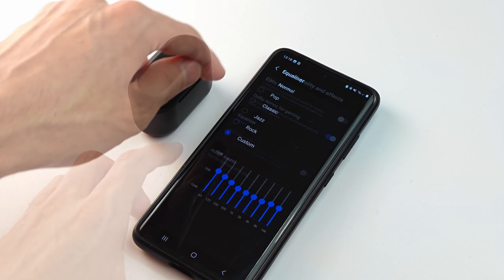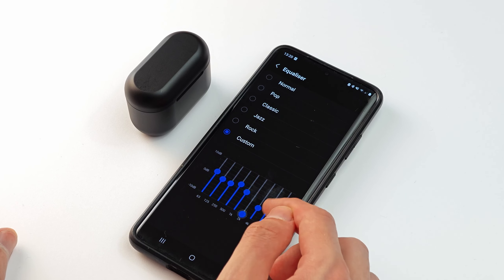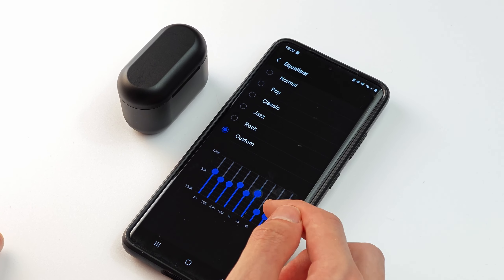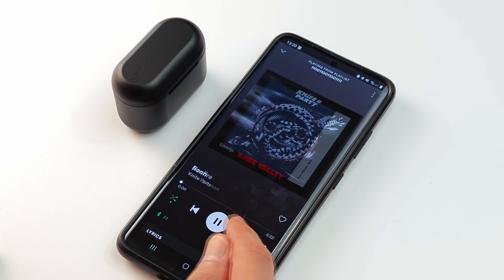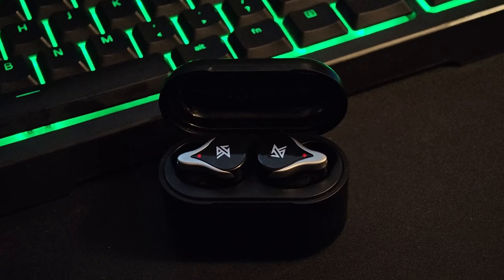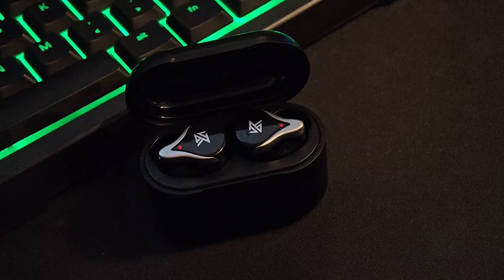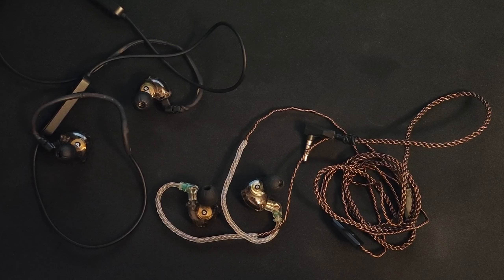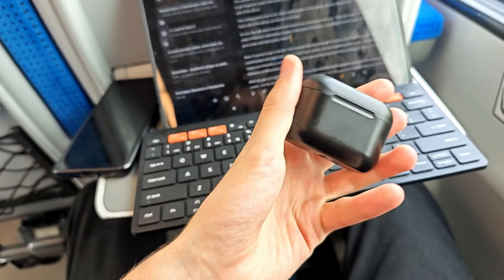The mids are way too present for me, often drowning out the bass in the default flat EQ configuration. I had to turn them down quite a bit to get an enjoyable experience listening to most of my favorite tunes. The bass — well, the lows are there and certainly aren't the worst, however don't expect miracles from these drivers. A good thing is they don't really overwhelm the whole frequency spectrum like on some cheaper models I've tested. Overall, I'm quite surprised these aren't really up to the quality of the much cheaper and much more popular KZ ZSN Pro models. Still, I will gladly keep them for on-the-go use.